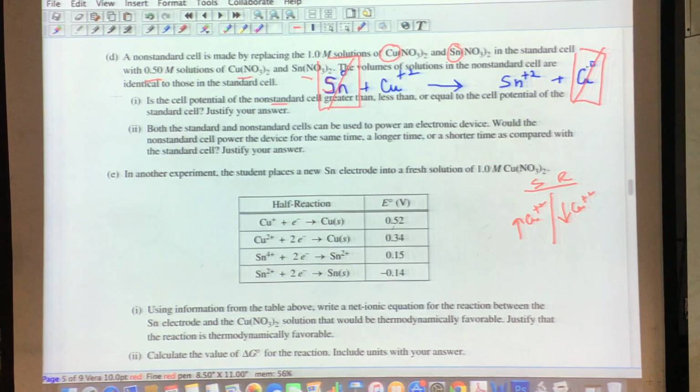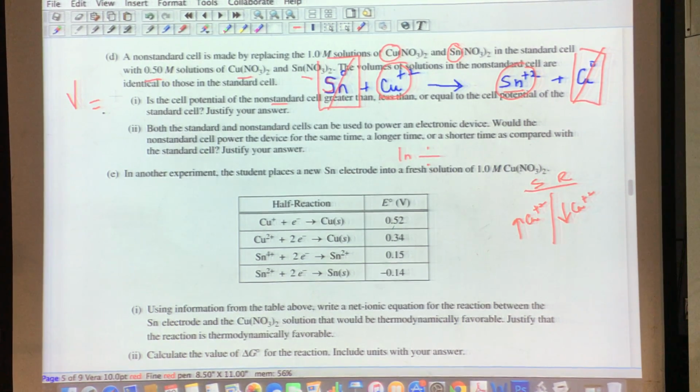Yes. But they're lowering both, and they're both the same. Remember the Nernst equation, wasn't it the ratio of the ions over each other? And it was the natural log of that ratio? These ratios are the same. So there's no shifting. So the voltage is the same. You would say the voltage is the same because there's no shift. We're not making the forward or the reverse more or less spontaneous because there's equal amounts of both of them.